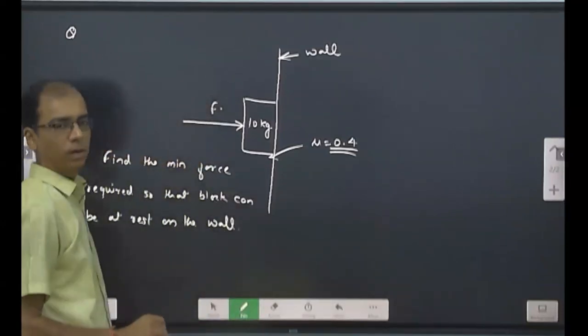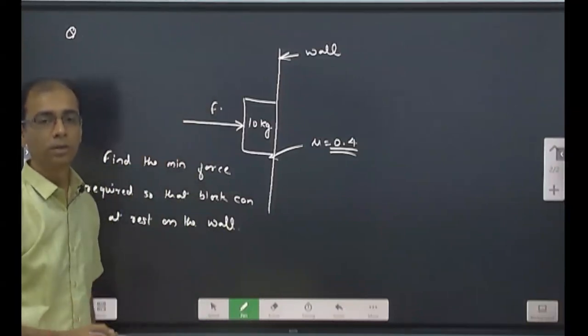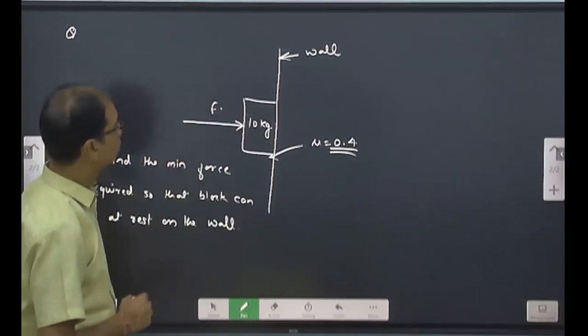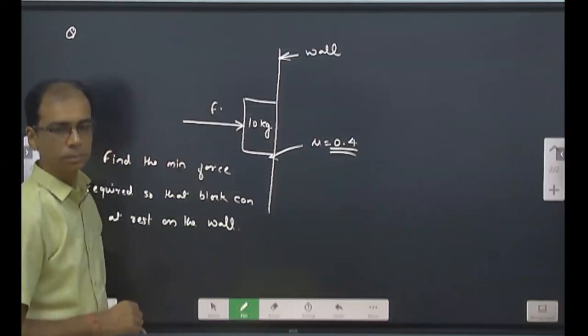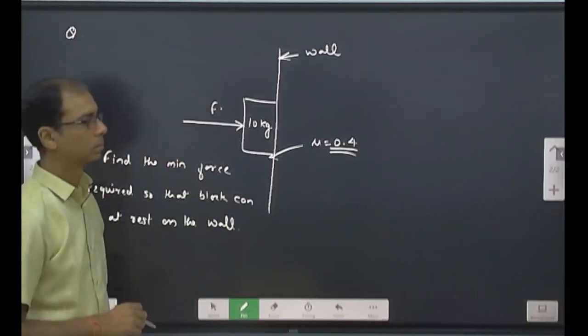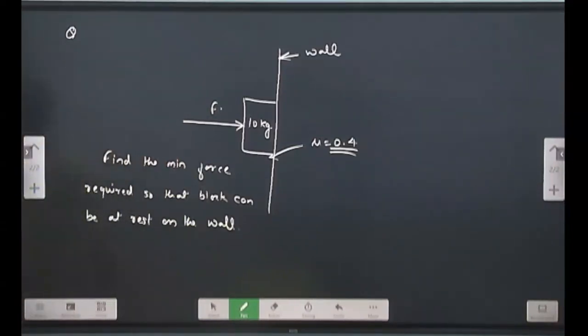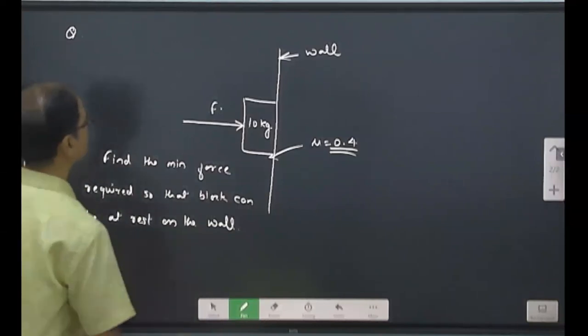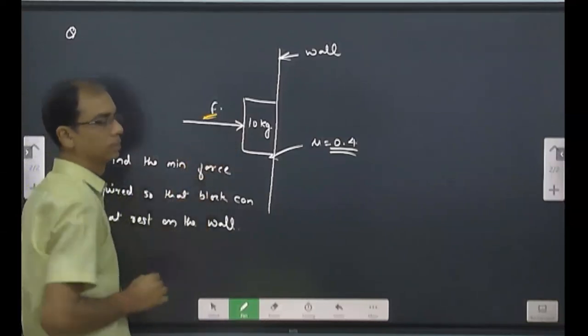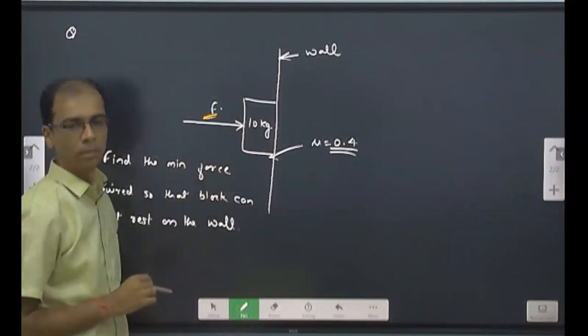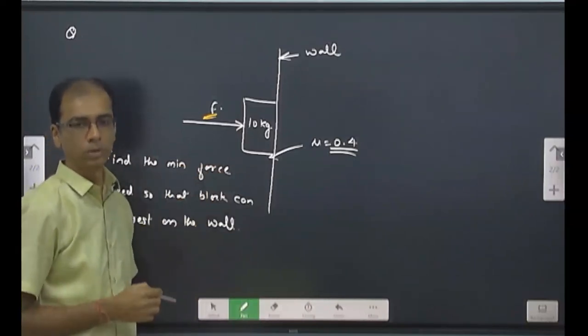Tell me, what shall we do? In this one, first of all, we have to find out what the forces are which are trying to move it. So which force is trying to move it? Can you tell me? Is the force that I applied, F, trying to move that? Say yes or no. Is this force trying to move it? Yes. No, not trying to move it.